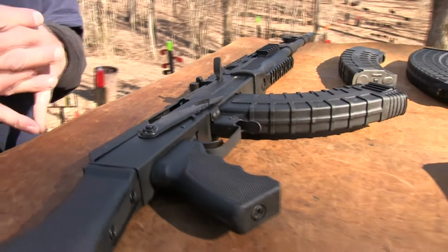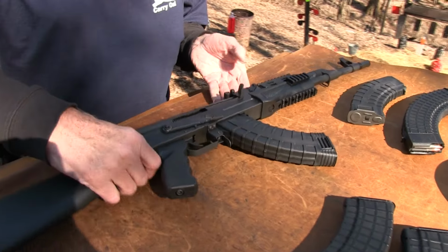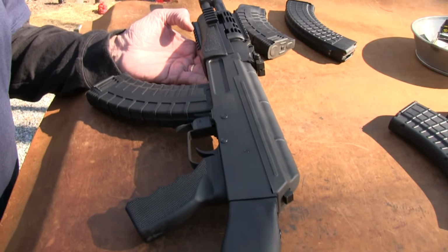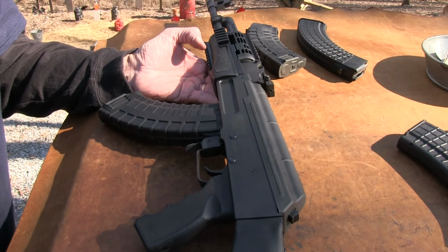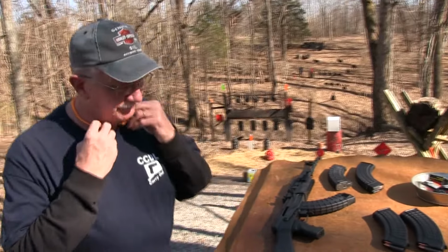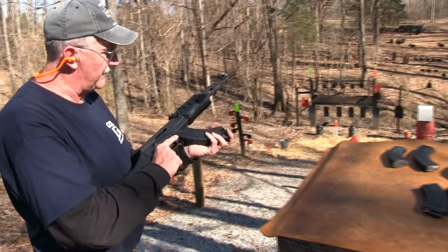I gave Bud's a call, Bud's Gun Shop. They sent us one, which we appreciate. So we're going to put it through its paces. We've already shot it about 200, 250 times. And so far, it's doing all right. So we're going to shoot a little bit more right now and show you a little bit about it, okay? So let's see if it will work. We've got a Tapco magazine in it.